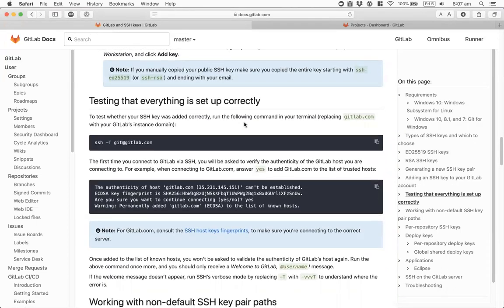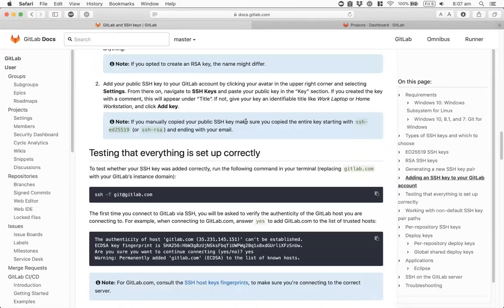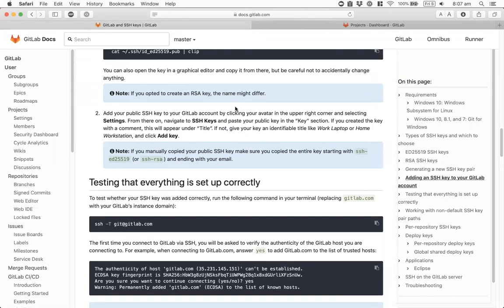Step two. Add your public SSH key to your GitLab account by clicking your avatar in the upper right corner and selecting settings. The upper right. I'm looking at the documentation.